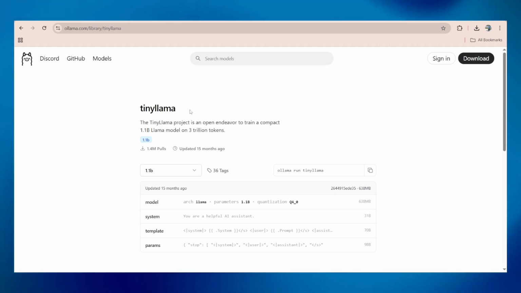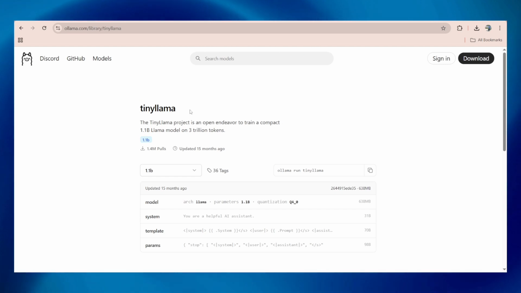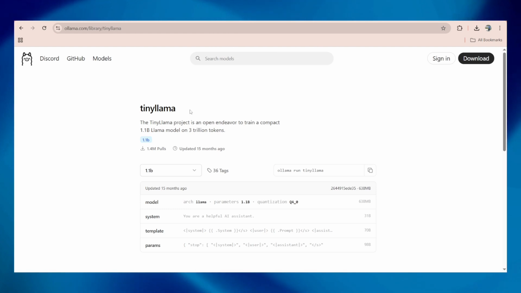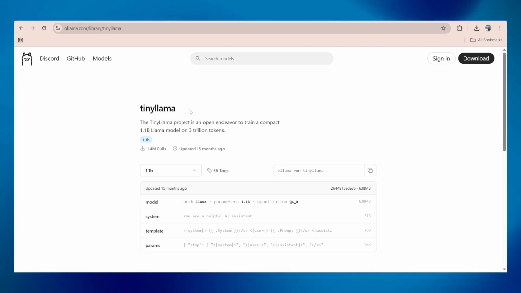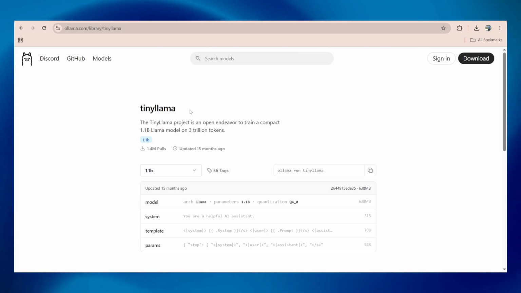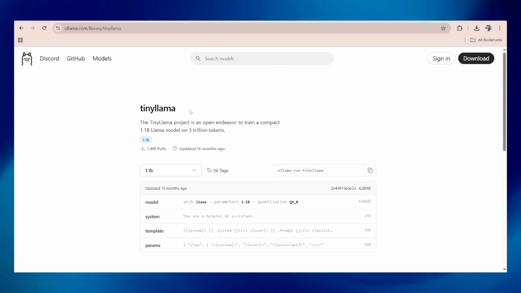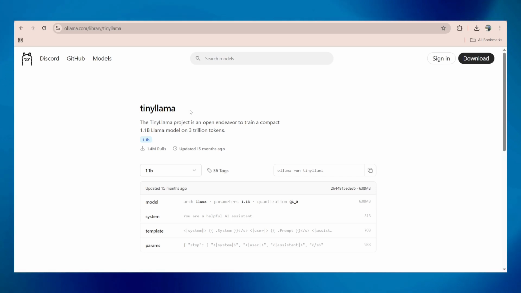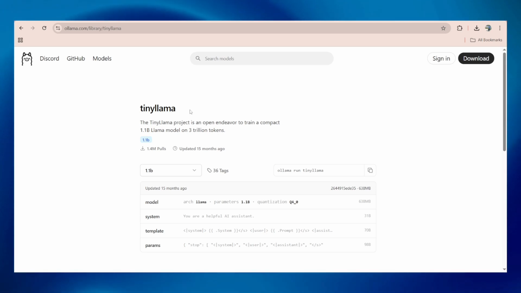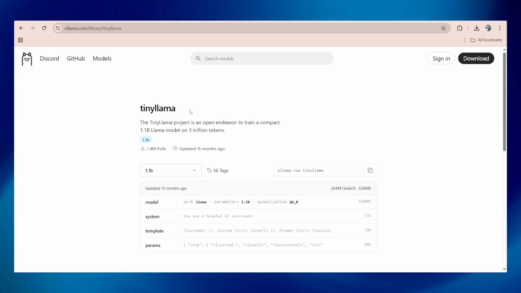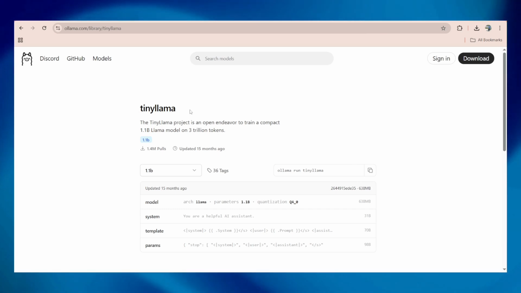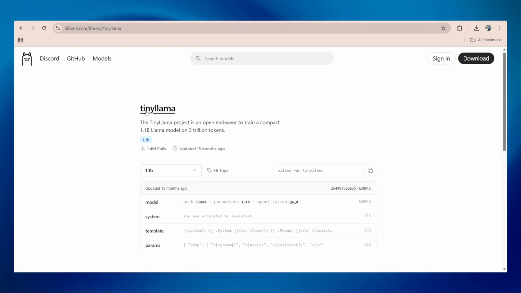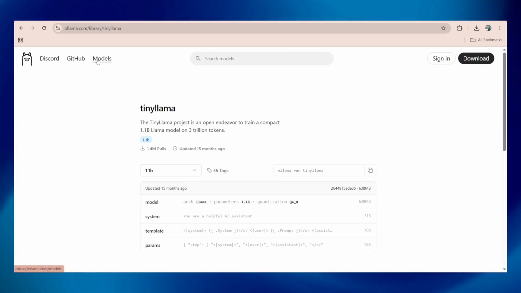In case your machine is even better than mine, like mine is 32 GB RAM and 1 TB of storage, with an AMD Ryzen processor, depending on what you have, it's hit and trial. Just give it a try and see whether your machine is able to use bigger models or not. For this exercise I'm going to show you Tiny Llama. In case you want to use any other models, just replicate my process.